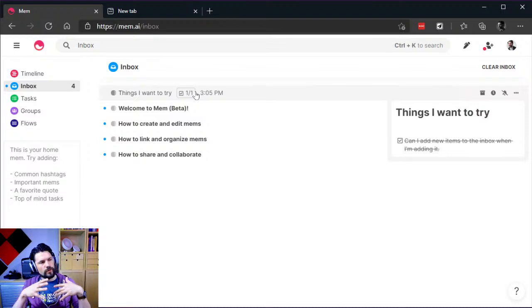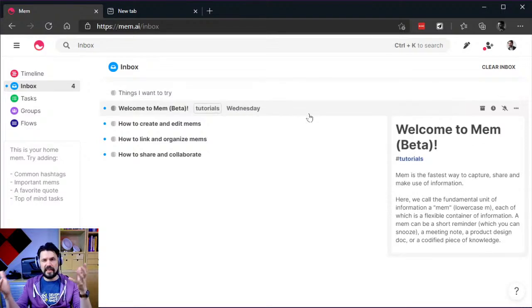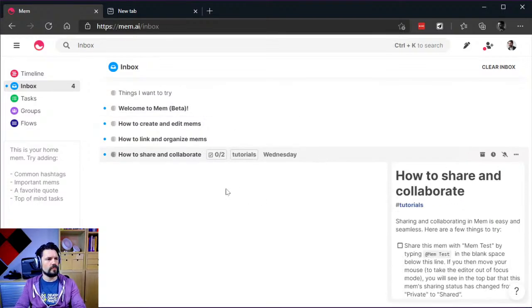So a reason why I would use that is, for example, if I make quick meeting notes, then I can just start typing and put in meeting notes. I can add a checkbox to it, add it to the inbox, and say I need to process this later. Though these days I try to do less of that by using something like Logseq, where I can just add links to it while I'm typing. So we'll have a look.